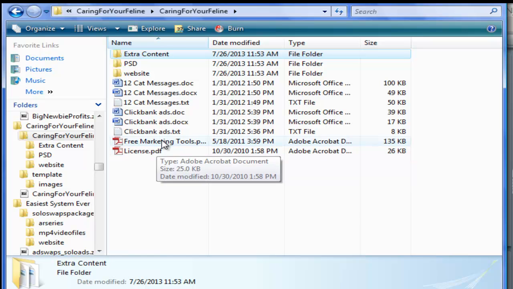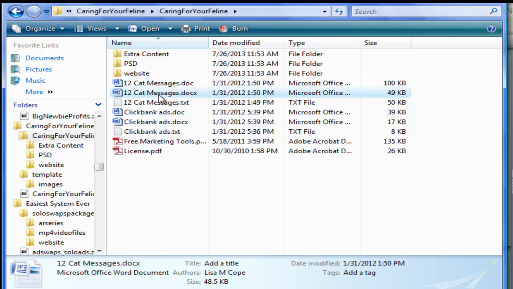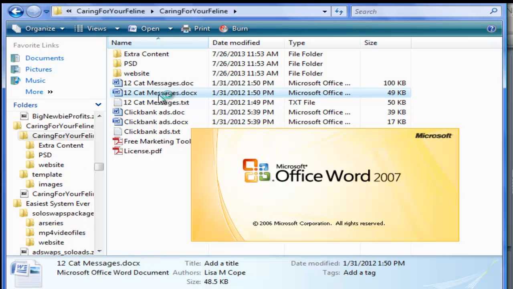So the next step is you want to convert this into an HTML file. So we'll open up the Word 2007 version or 2010, whichever one it is. I'm going to show you guys a trick for converting a doc file to HTML.